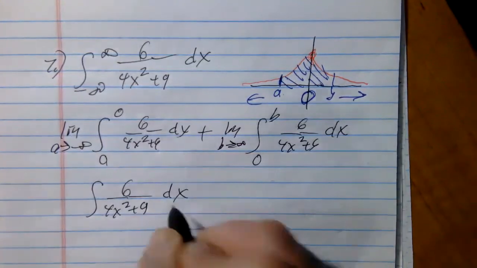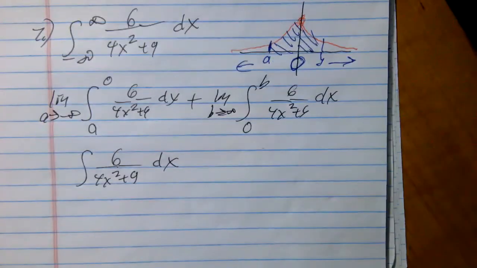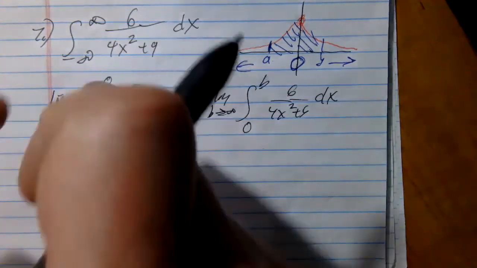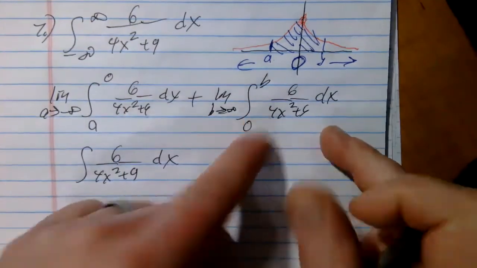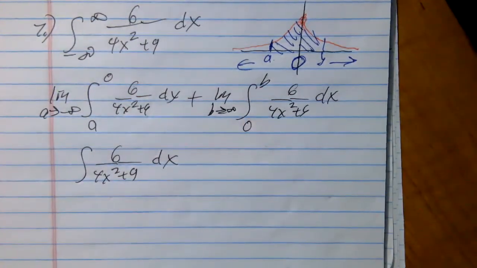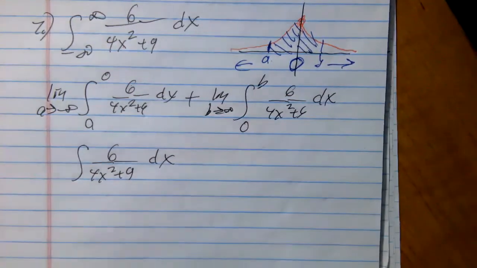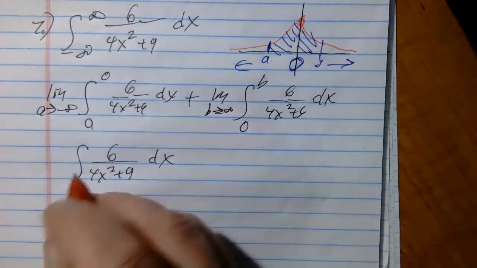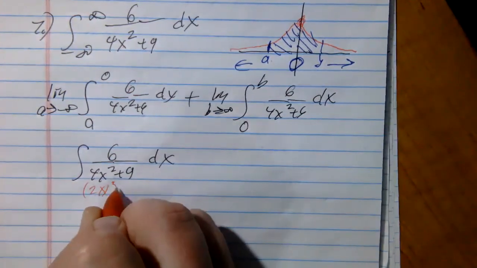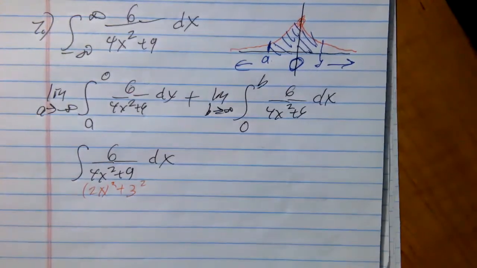Okay, so I would highly recommend we go out to the side and figure out what this integral is first, then we'll come back to this, then we'll come back to this, and add them together. All right, so that's my plan. Now it comes back to that stuff we were doing earlier in the chapter. How do I integrate this? Well, hopefully at this stage, this is screaming to you 2x squared plus 3 squared. So this is definitely like a trig substitution problem.